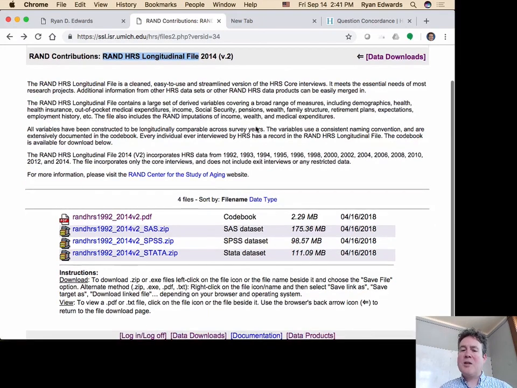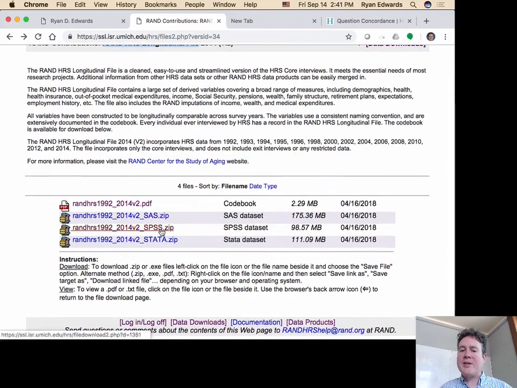And the question is going to be, if you don't use SAS, SPSS, or Stata, what can you do? So usually if you use R, for example, R will load stuff in using some package that understands Stata or SAS or something like that. SPSS, I think, is borderline deprecated, honestly.